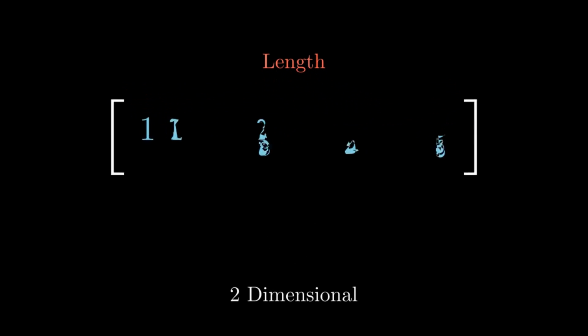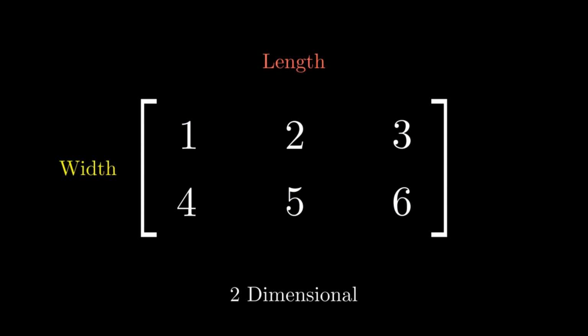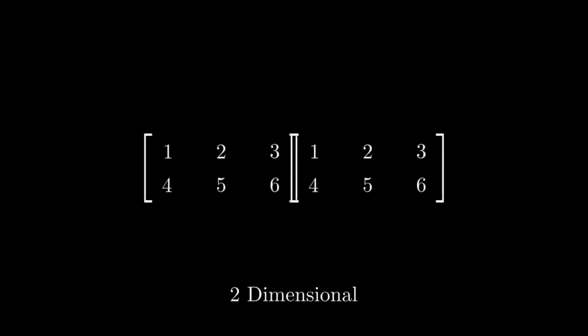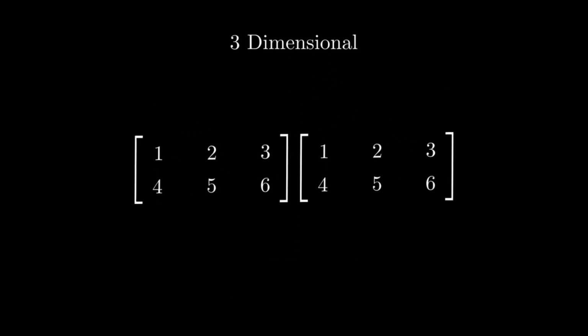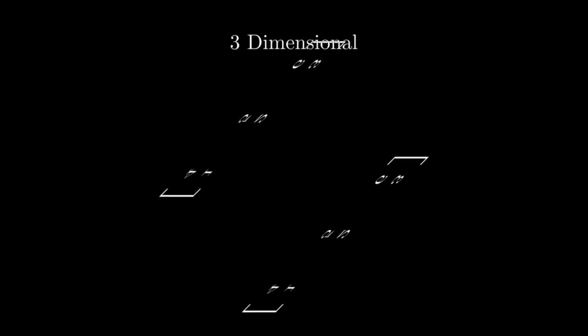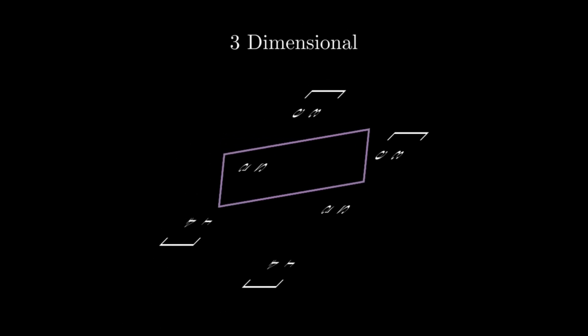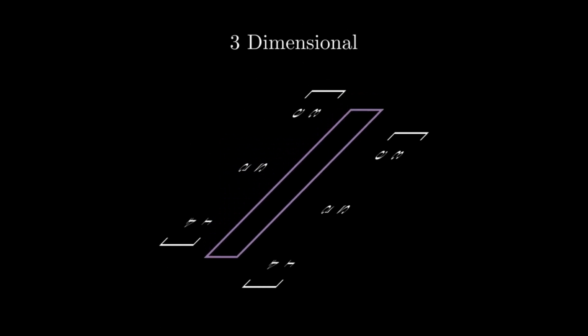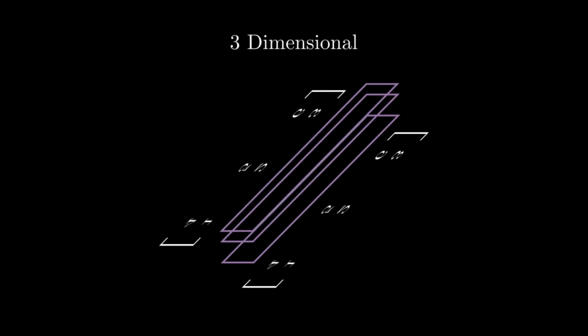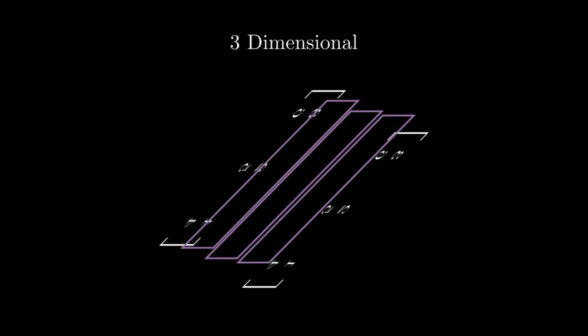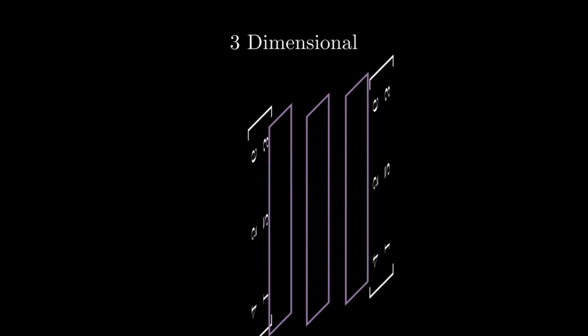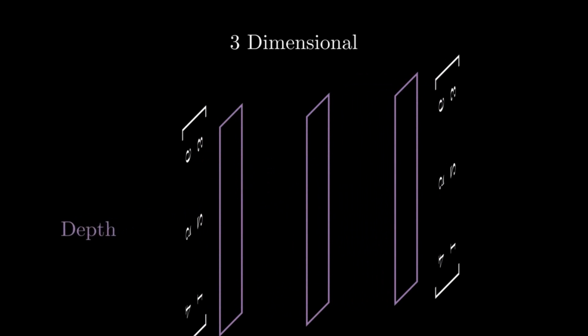A 2D array, on the other hand, now adds another dimension. This can be looked at as length and width, or row and column. Now, a 3D array gets tricky. In Python programming, or programming as a whole, this is normally looked at as a 2D array duplicated a lot of times. For example, it looked like this. Imagine all these purple squares were also the same array, and now it adds a sort of layer of depth.